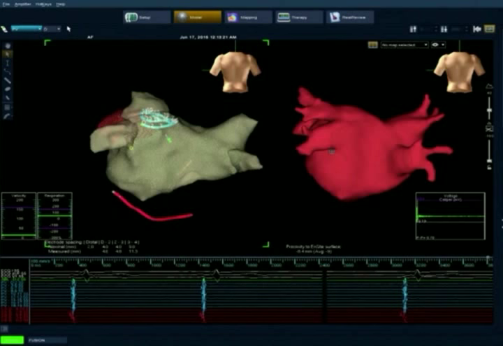So after that, I would like to make the activation map. Sequence change, right? I already mentioned, we need to do the activation map of this tachycardia.